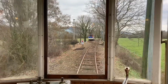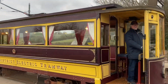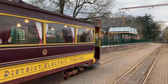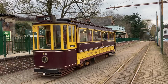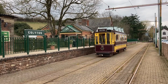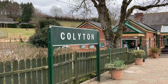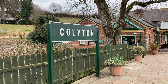And so to Colleton, where the original station building is still in use as the tramway gift shop and restaurant. There used to be a signal box here in Southern Railway days. The trams you see here today are 1/2 or 2/3 scale models, working on rails 2 foot 9 inches apart. They moved here in 1970 after a decade or more running along the seafront at Eastbourne. Today, the trams only run as far as Colleton from Seaton.